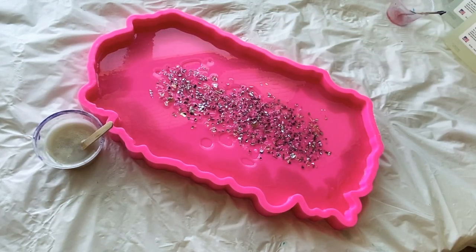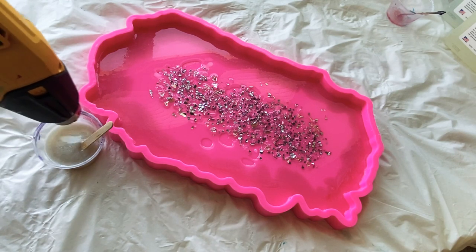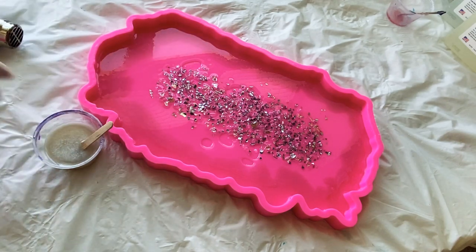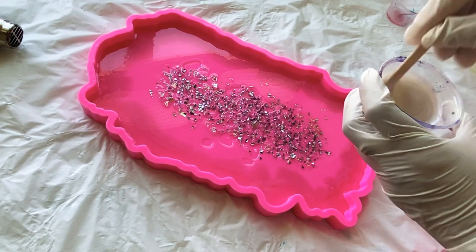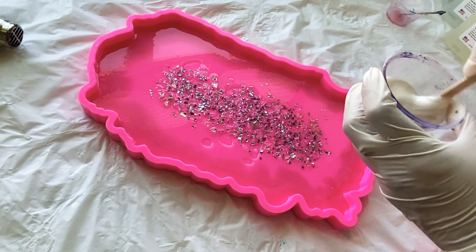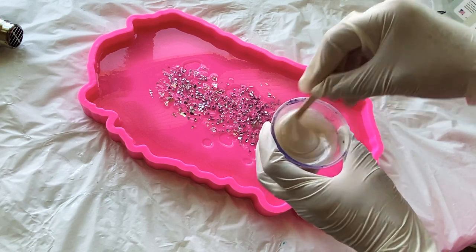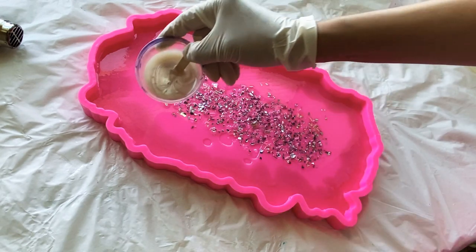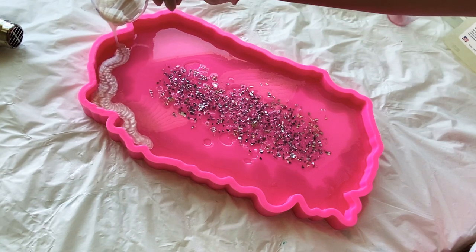Now I'm going to heat up the pearl white. As you can see, I'm doing it one by one so that I do not heat up my epoxy all at once. Okay, so that's our pearl white here, and now I'm going to be pouring my pearl white over my pink.